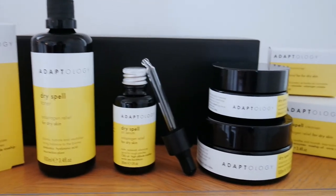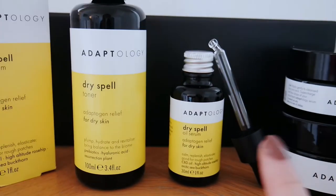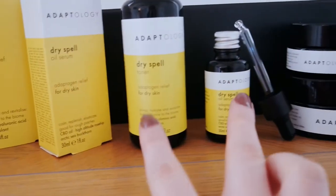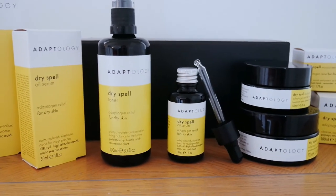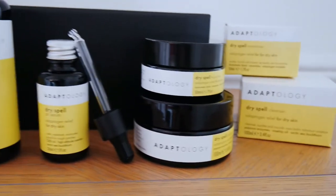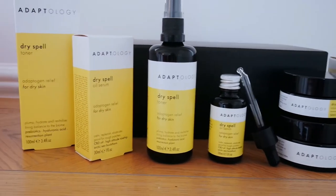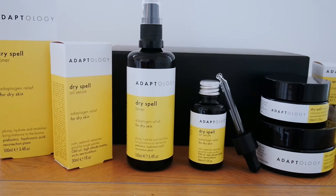I can't wait to try all of this, I'm so excited. Here are all the products laid out. These ones are plastic but these two are glass, and they just remind me of old-fashioned medicine bottles — I love that vibe. I cannot wait to use all of these and hopefully see some really good results. I'll show you guys in another video how my skin has turned out. A huge thank you to Adaptology for sending out these amazing products. I'm so glad to be back and I just feel so happy to be doing videos again.